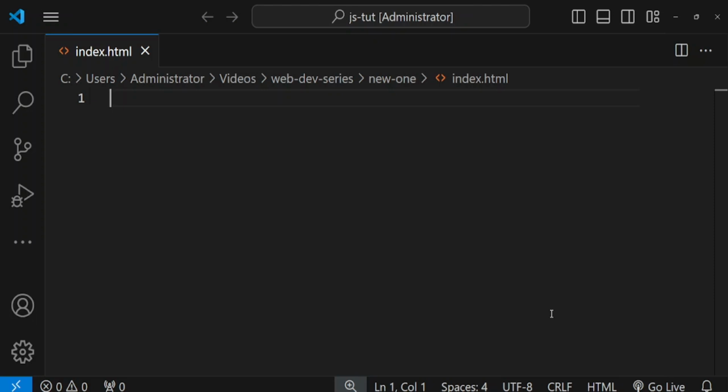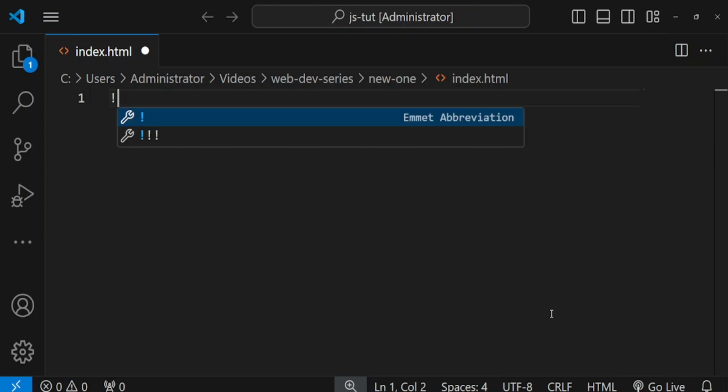A function is a block of code designed to perform a specific task. So what does it do? It helps us define, design, and perform a specific task with a block of code. Let's understand a function with an example. Today's example, we're going to display a greeting message when a button is clicked.